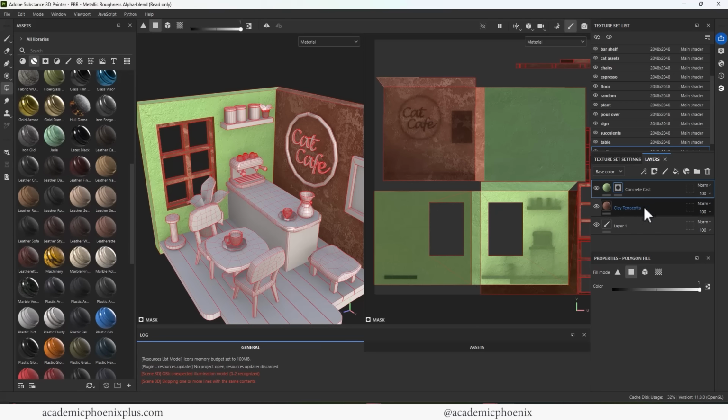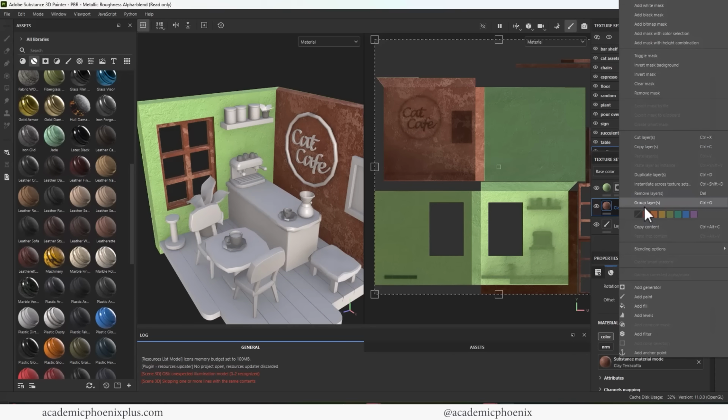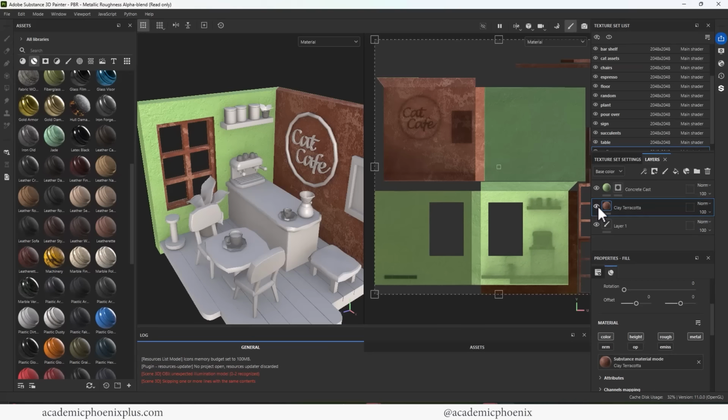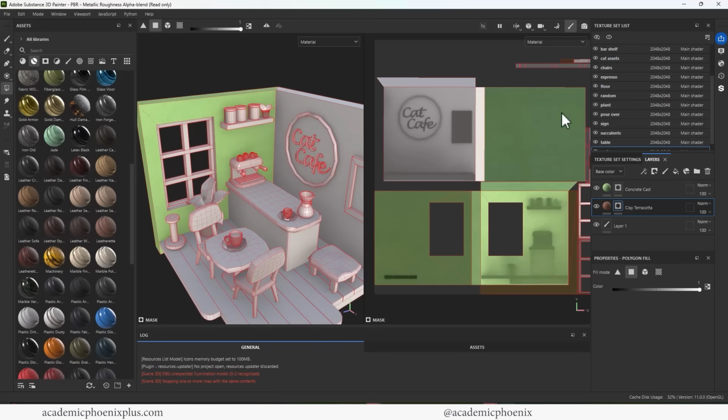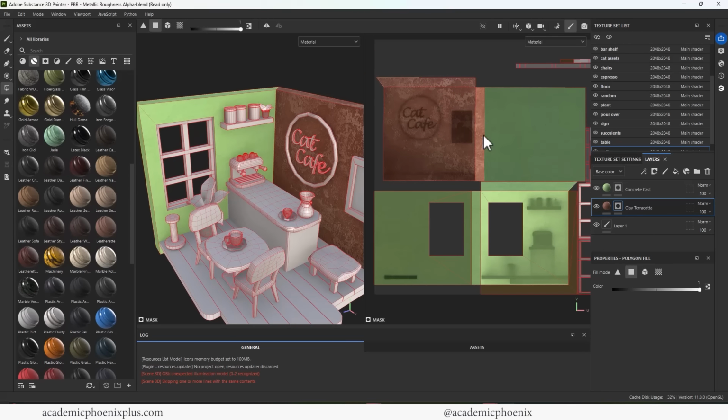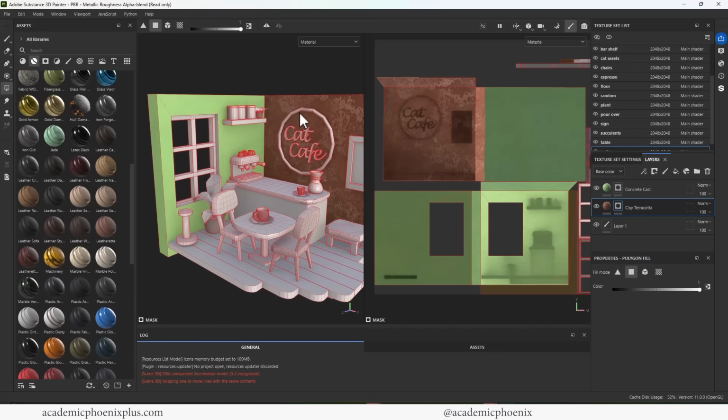Now the same thing for this one, this clay one. I don't want that noise from my texture to affect this wall here. So what I want to do is do the same thing. I'm going to add a black mask, and then I'm going to say I only want it to impact here. Right, so now we have both worlds.